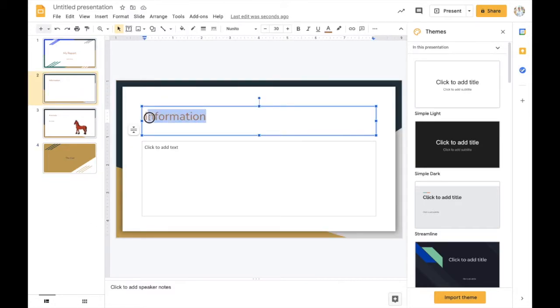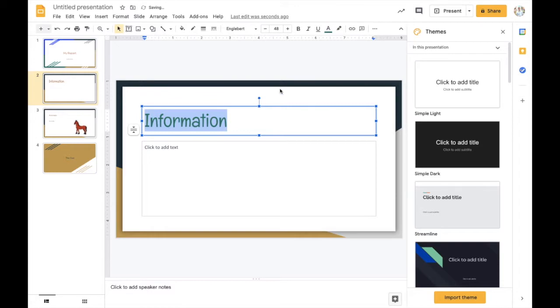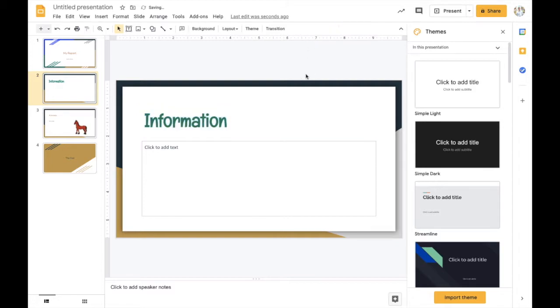If I need to change the format of my text, I can just highlight it. And at the top, I've got the quick options where I can change the font. And I can click the plus and minus by the number, and that will change the font size. I can click on it, and it'll change it to a preset. And I click on the A with the line, and I can change the color. Or I can make it bold, or underline it, or italics by clicking on the B, the U, and the I.